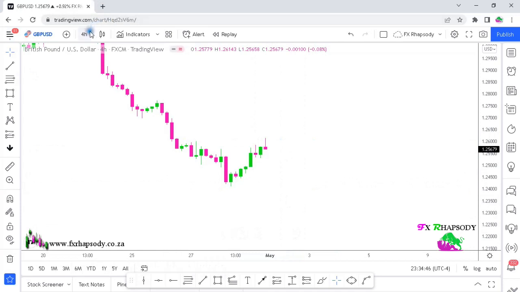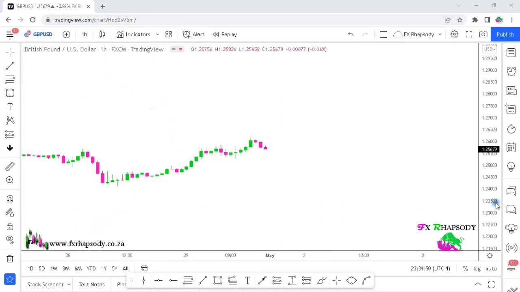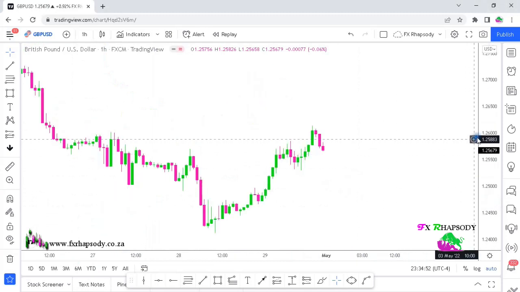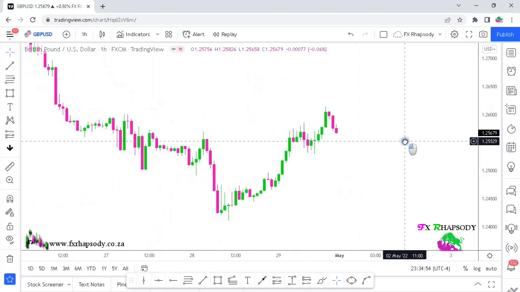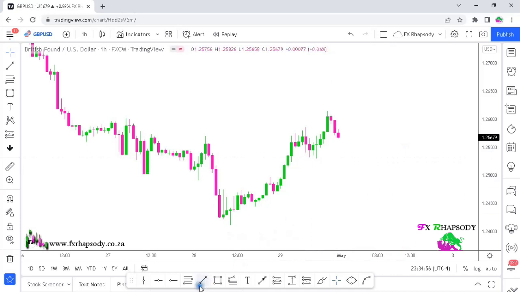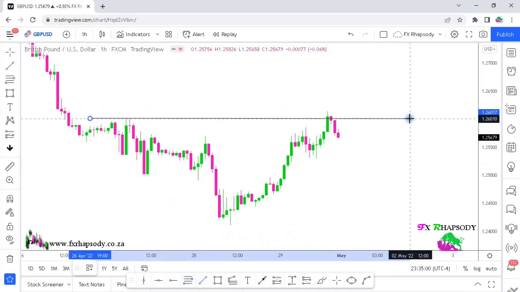Let's go to the 1 hour and see what it shows us. Now on the 1 hour, I can highlight these areas a little bit better for you. And again, the lower your time frame, the better entry you will get. Okay, so like we saw on the 4 hour, we have that area over there. That was our previous high.